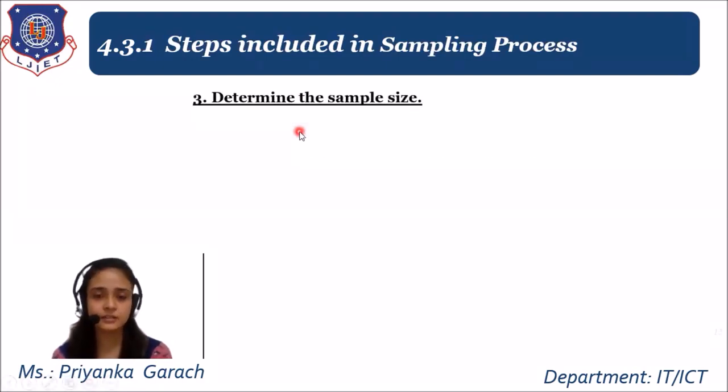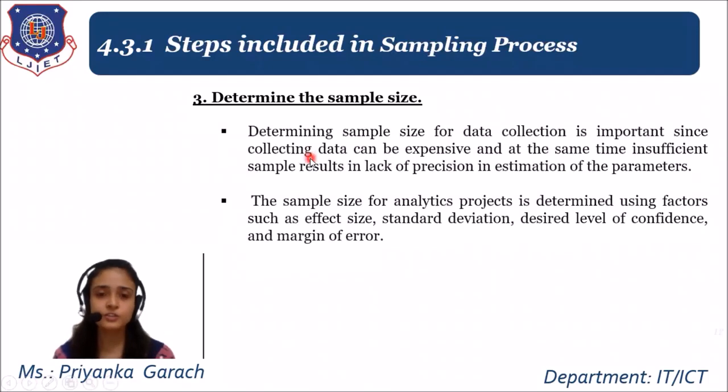The third one is determine the sample size. So determining the sample size for the data collection is important, since collecting data can be expensive and at the same time insufficient sample results in the lack of precision in the estimation of the parameters. So the sample size for the analytics projects is determined using the factors such as the effect size, the standard deviation, the desired level of confidence, and the margin of error.